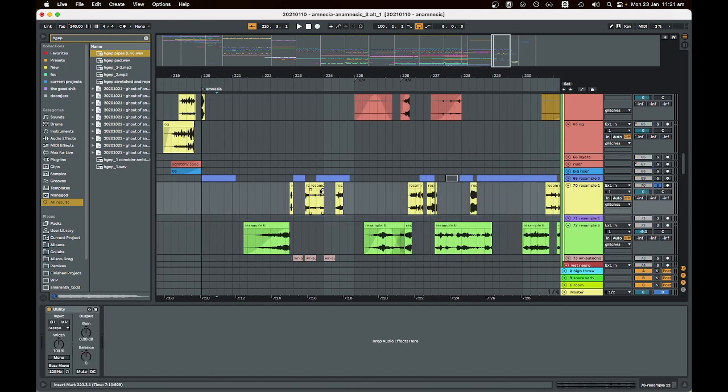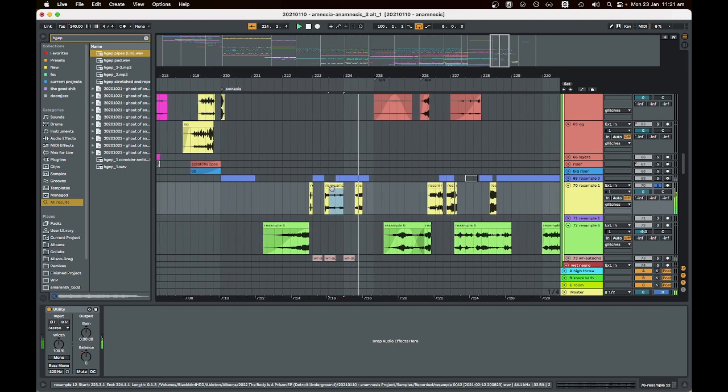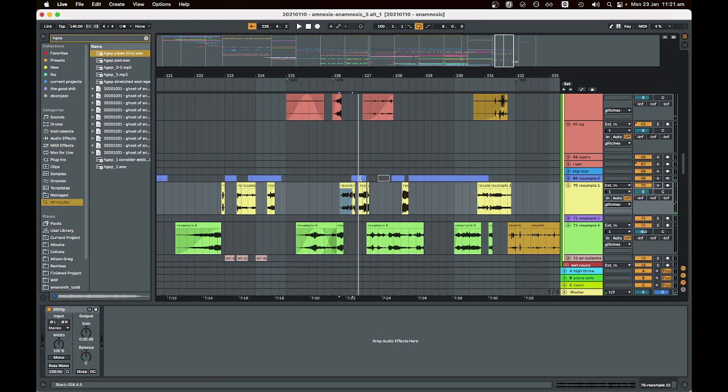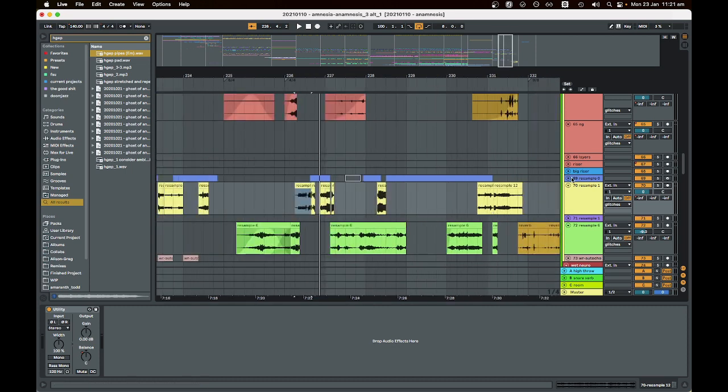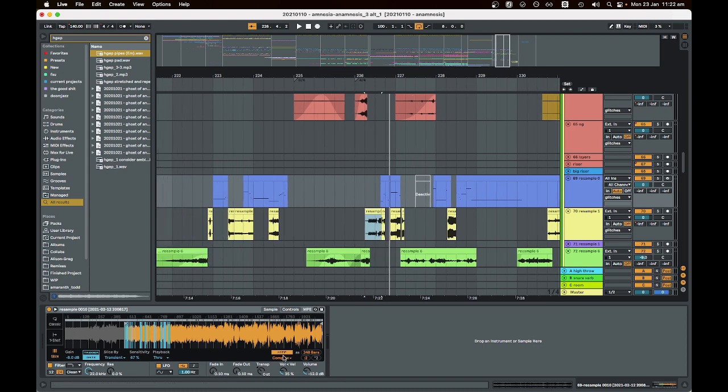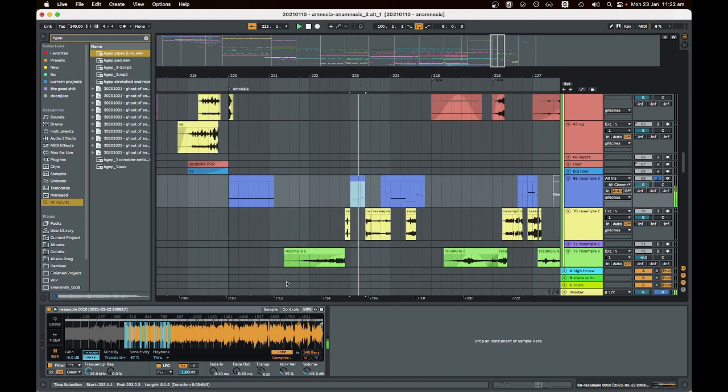What's this? Possibly using Ableton glitching techniques, where you use the different warp modes and change the tempo and all sorts of things. I think that's what's happened there. And then that's simpler, using the warp modes and just playing samples or chopped bits of a resample section.